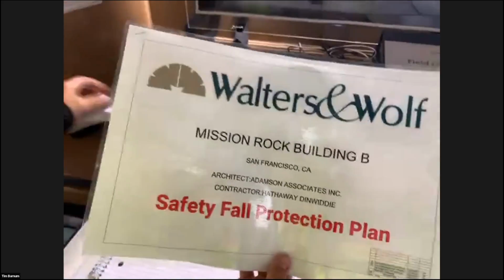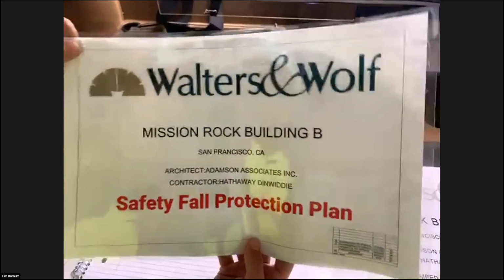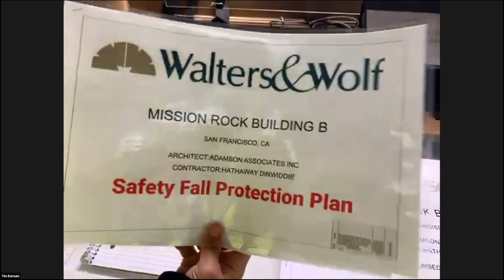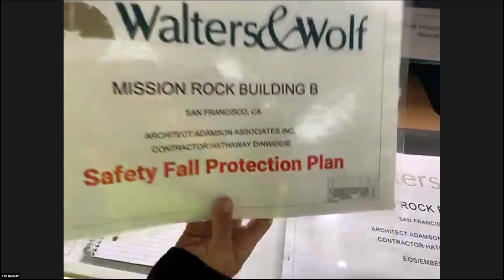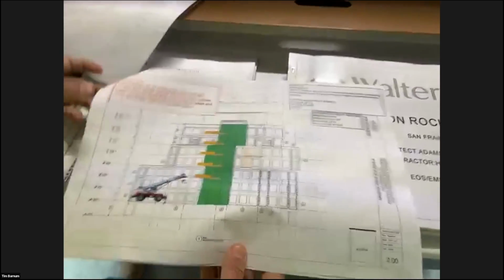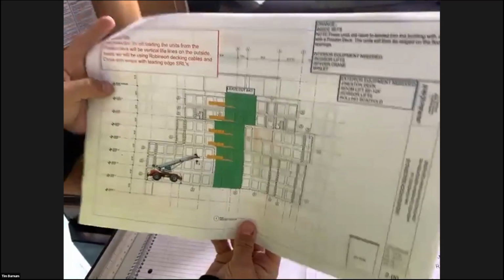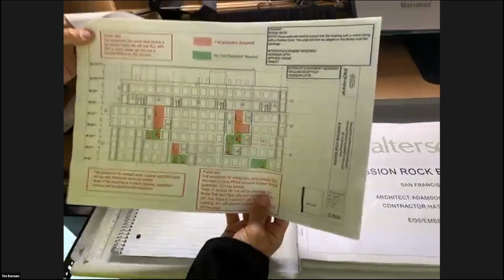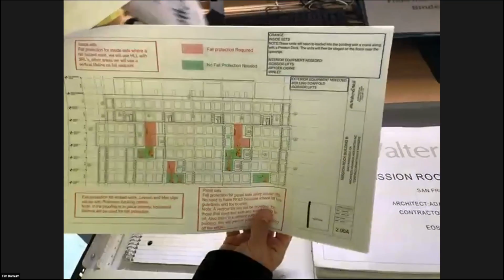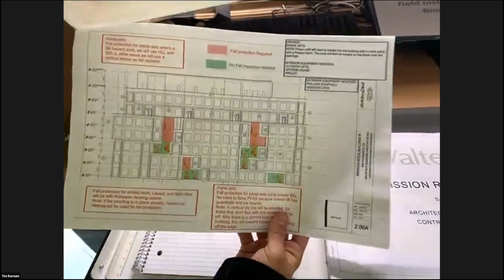So we started developing that just as a means to figure out our install a little bit better. And then our safety guy got his hands on it and said, hey, I really like that. I think I can do the same for safety. So that kind of gets morphed into our safety plan once we're awarded the project. And you can see again, we're looking at those leave out bays again, which shows you, hey, we're going to need this certain type of safety equipment in these locations. We'll need barriers and tiebacks, and we'll need our 15-foot clear zone. So we're able to identify this really early on, again, just avoiding any waste of waiting on the right equipment or safety.